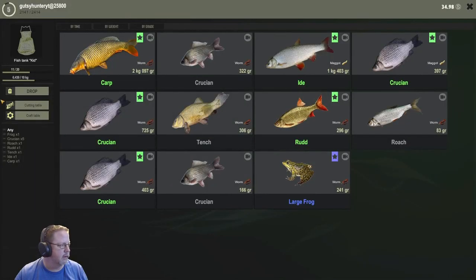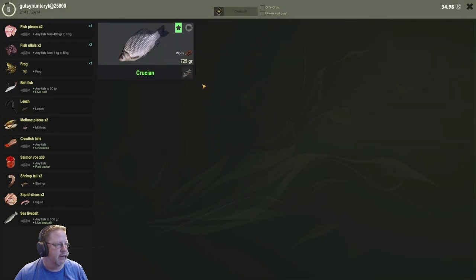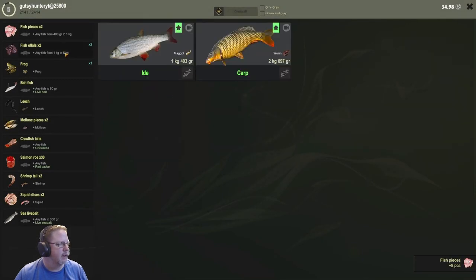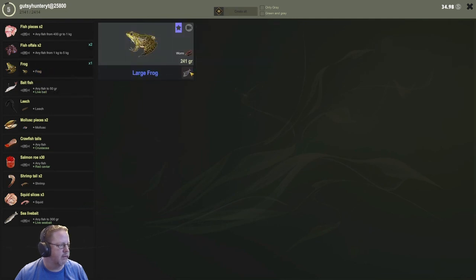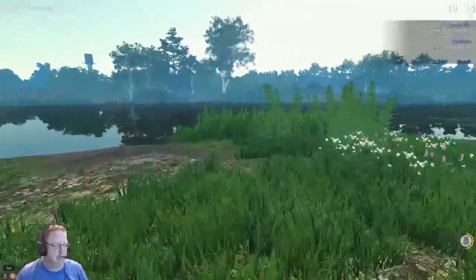Anyway, so we'll cut. And so those crucians are worthless, really. So we use those for fish pieces. Those we want to keep because those are worth money. The frog wasn't worth anything. Let's go ahead and... frog pieces. And there we got some little extra bait there as well.